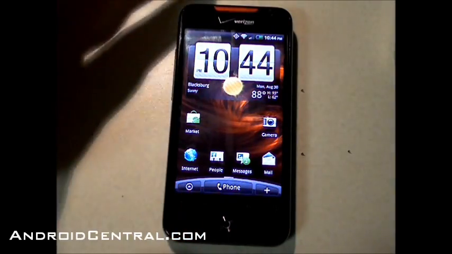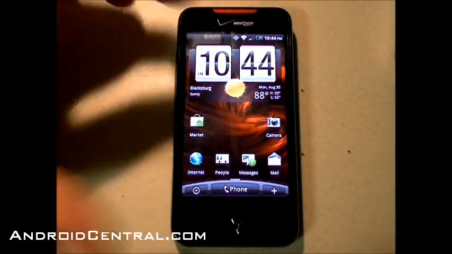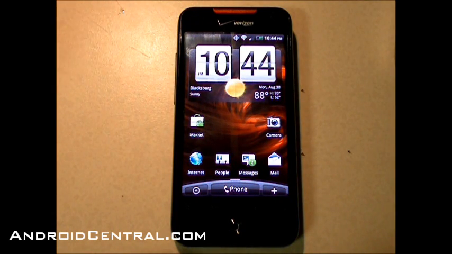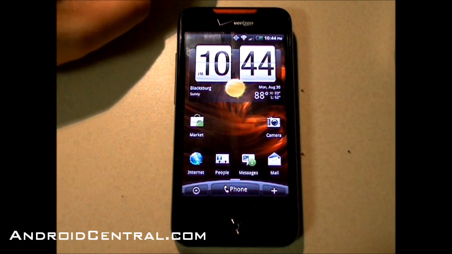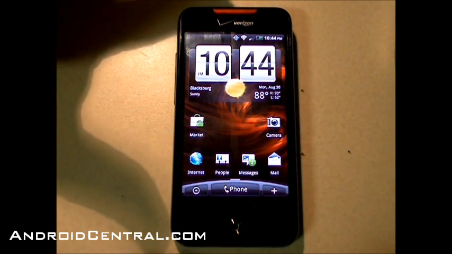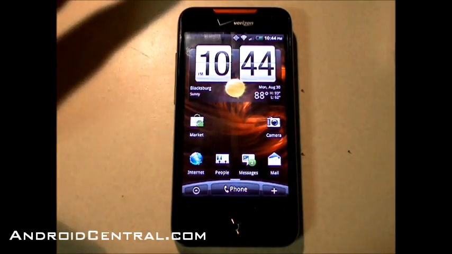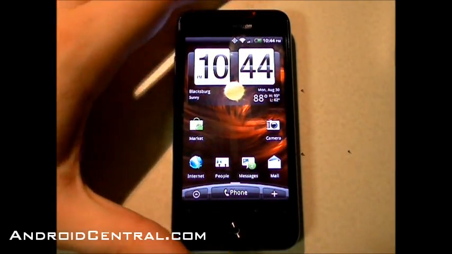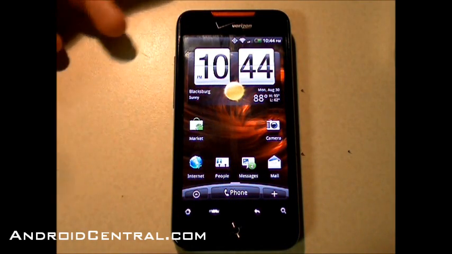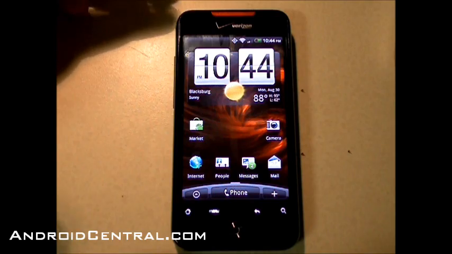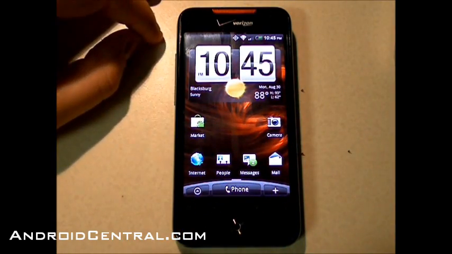And another thing that I can't really show you, because quite honestly, I don't have a ton of apps to download right now, is that apps seem to download much faster. And also, as you Droid Incredible users should know, the phone does tend to slow down a little bit if you're downloading and installing more than like one or two apps. I can definitely say that this feature is much improved. Basically, apps will download much quicker. They won't slow down the phone anymore if you're downloading like five or six of them. It's really great. HTC has done a lot of work to optimize that, and I'm really happy.